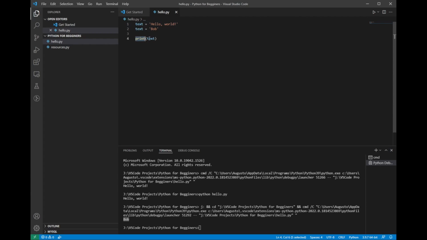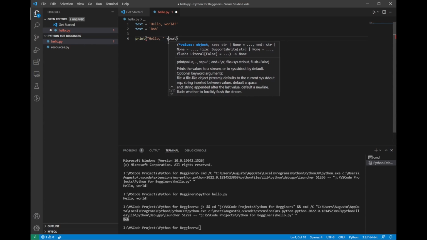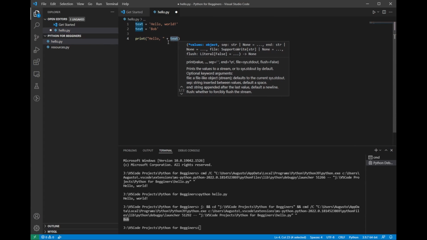Another way to use the print function is to write a string inside of it like we did previously. Let's say hello, comma, space, and then you can use the plus sign to concatenate another string. Concatenate is just a fancy word to say glue them together.